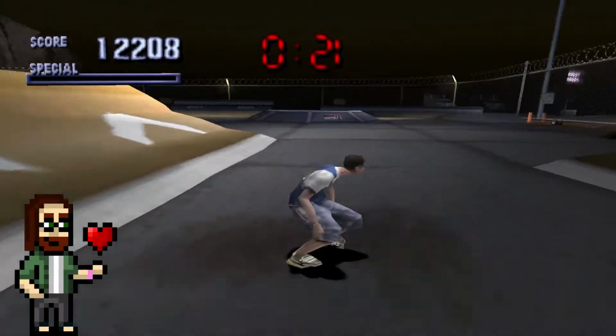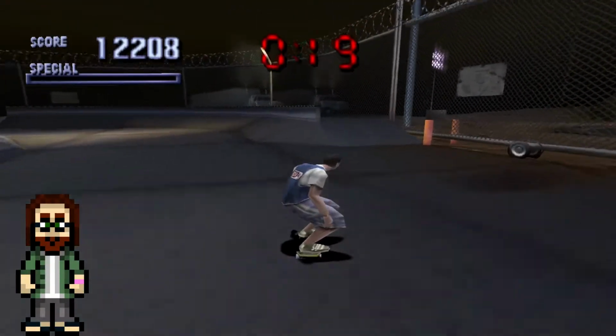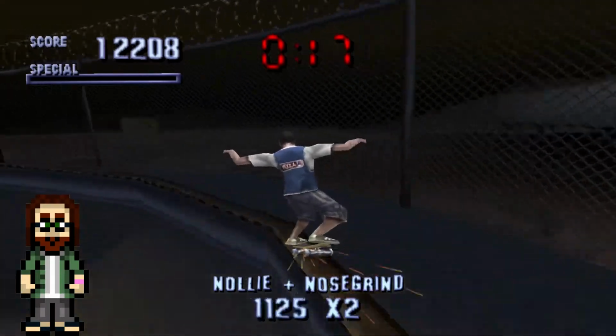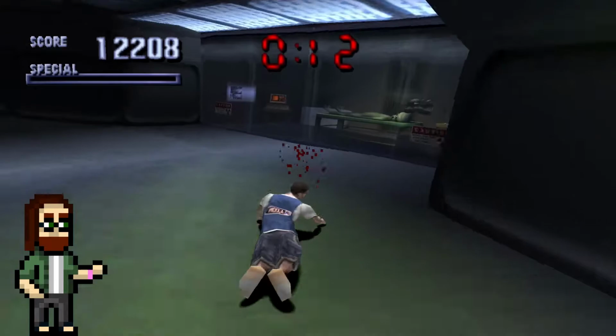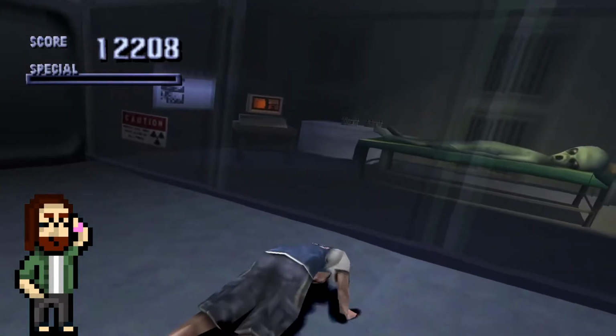Speaking of Roswell, this is another of the levels that I love. I spent so much time as a kid just free skating here and looking around. That includes stopping by to check up on the captured alien that begs the player for help. I always wished I could save this guy even though you can't.